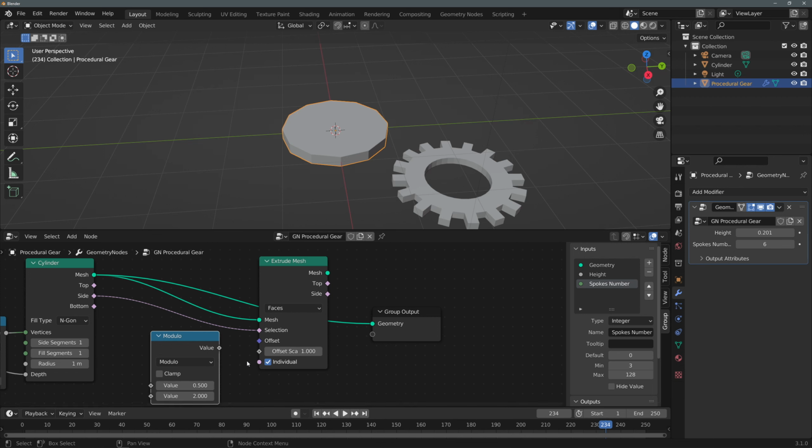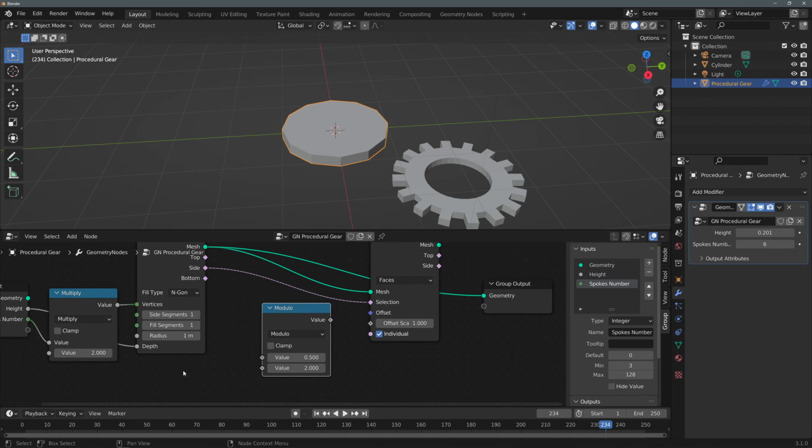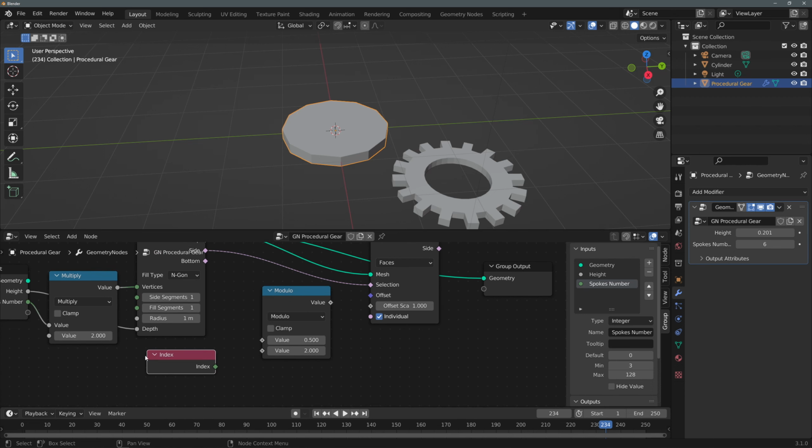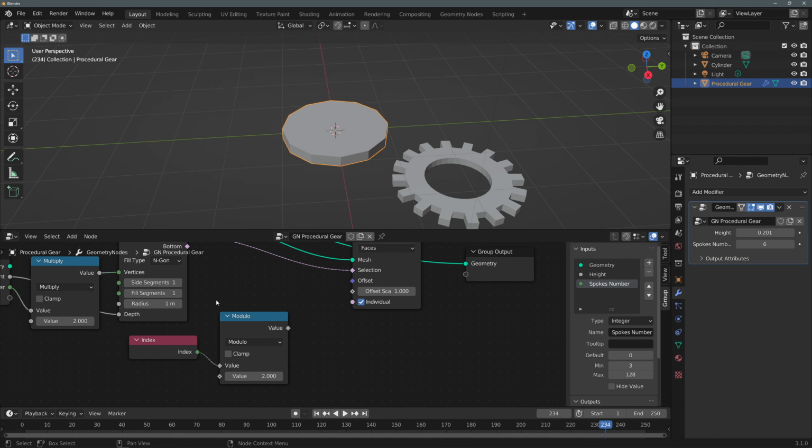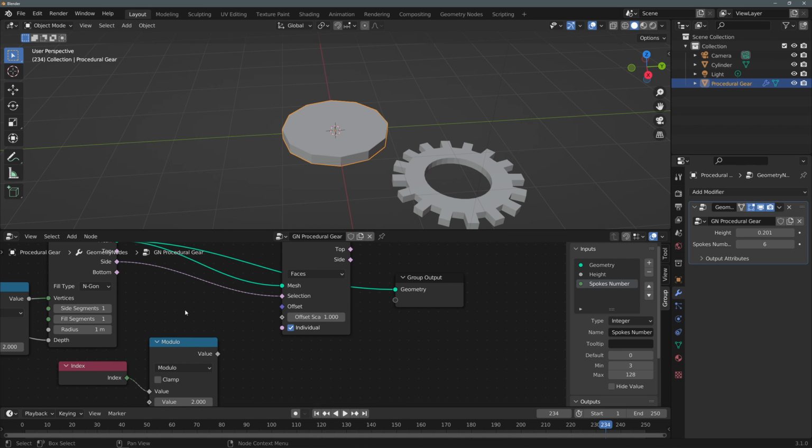over and over. Now, what are we going to modulate? Well, you can get the index of the side, that is this number right here. The index is just going to be a number. And what this node does is it basically goes through all the faces and returns you the index for this face. So if we take the index, modulate it by 2, and then see if it is equal to 0, we're going to use an integer comparison because it's going to return an integer.